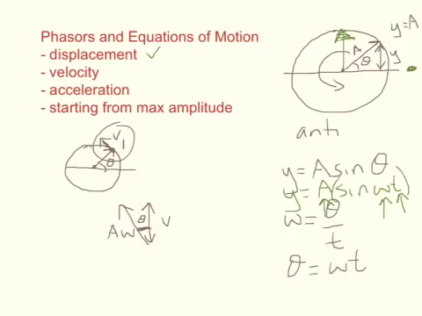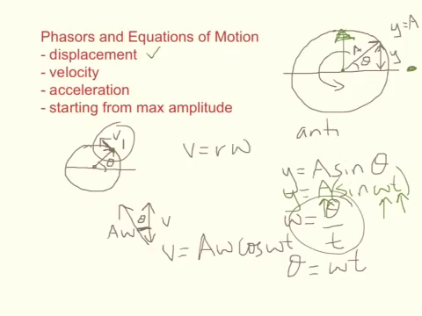The equation is going to be V equals A omega cos omega t, or cos theta. But remember, we've got the omega t from this equation over here. One other thing: where do we get the A omega from? Remember, V equals R omega from our equations of motion for circular motion. This gives you, when R is at maximum position, in our case here, the maximum velocity R times omega.